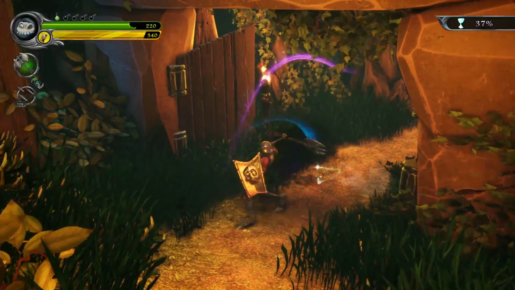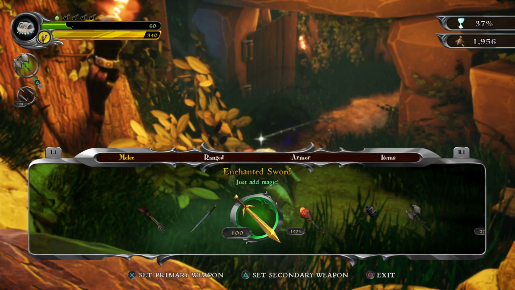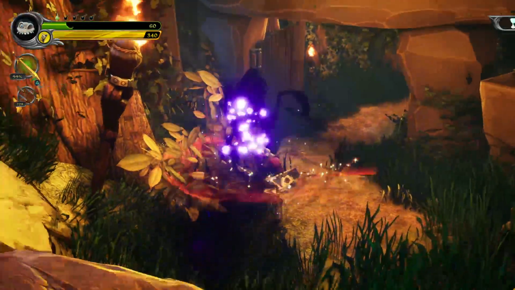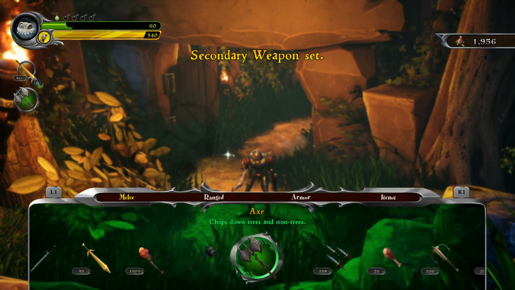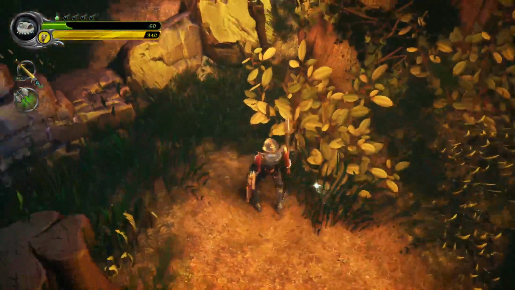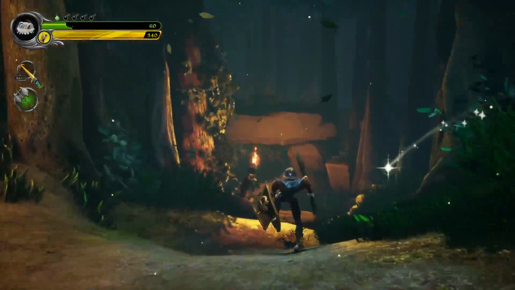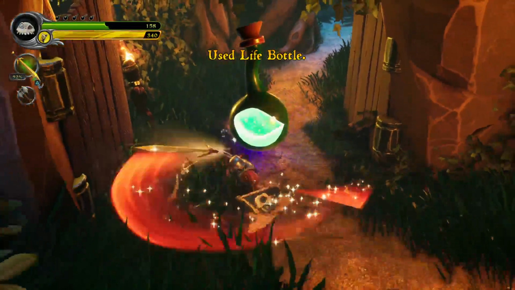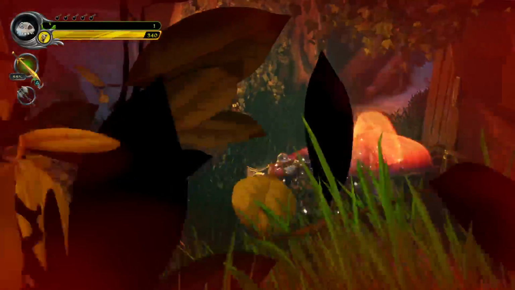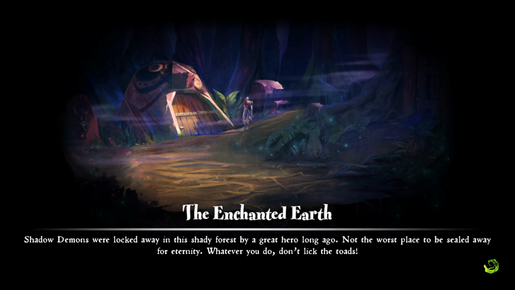Another one, great. I'm gonna switch to this. Yeah, it kills them way faster. Oh my god, I don't have any health left. I'm gonna die. I'm gonna die, everybody. I'm dead. Oh, that ain't good. I gotta do that thing with the eggs and stuff all over again.